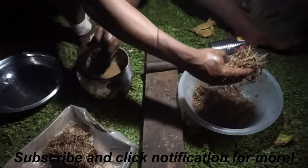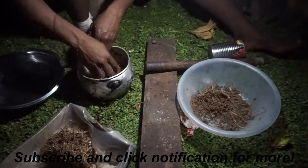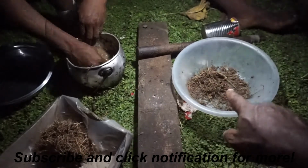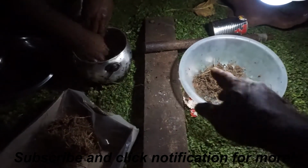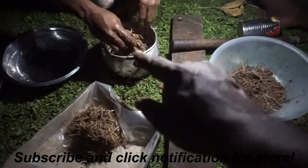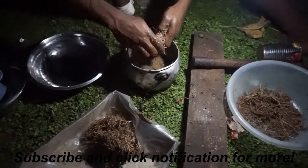Now they are trying to squeeze the roots a second time again. So what they're doing is, this is what has been pounded the second time, and they're transferring it into the mixture that was already from the first round, and they're squeezing it again.